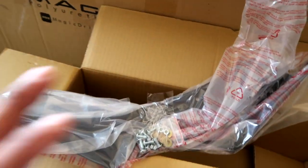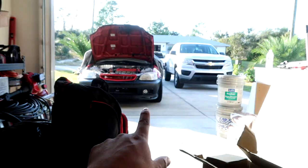Oh wow, these are metal. I thought they were gonna be plastic. Oh, nice. All right, I'm happy about this. These are winglets. They go underneath the bumper like so, and it gives it a more aggressive look. I'll take one off in a second and put it on the lip I have now, just so you guys can get an idea of how it's supposed to go.